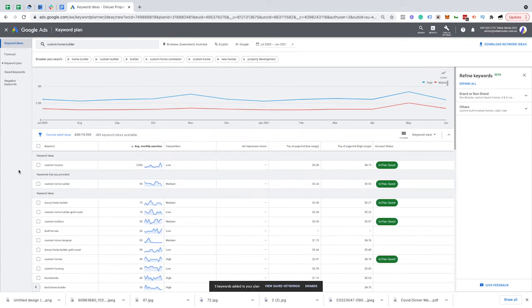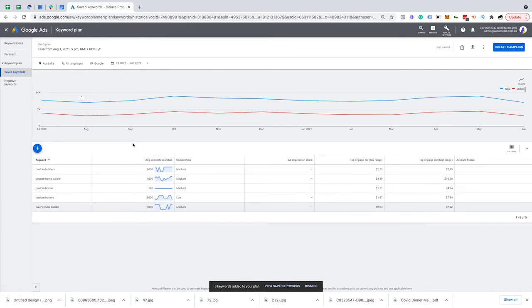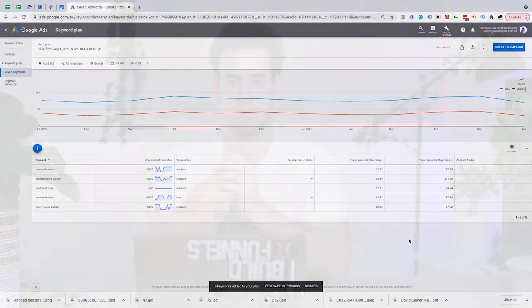And what it's basically going to do is populate in my plan. You can see it was saved, which then when I later go into keyword plan, I'm going to see my keywords come up here. So you can see the average search volume is quite good. I can see all the cost per clicks. Obviously, custom home builder is quite the most expensive one. And yeah, so I recommend first with your keyword research, just start going through there and just populating your list. And then when we get to the build phase, I'm going to show you how you utilize your list to build a campaign.